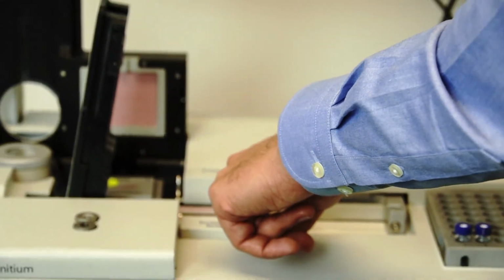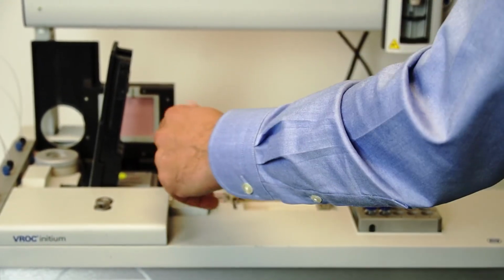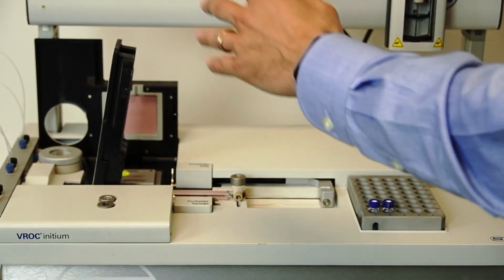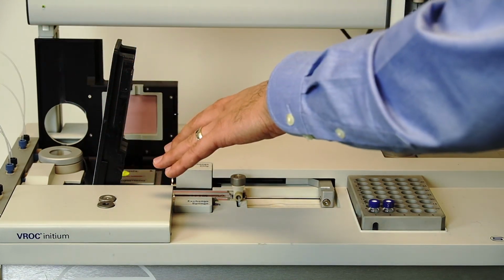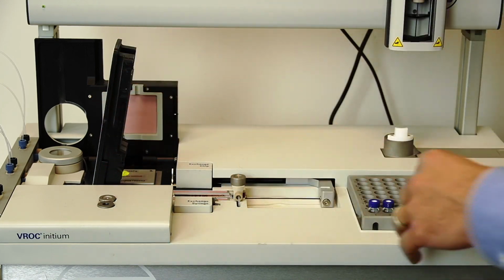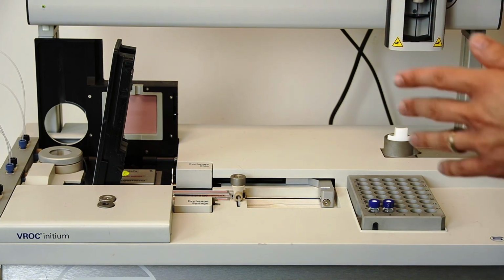So now you can run another test at a different shear rate or what have you, basically on until infinity. And we'll see this later in the test, but it's really important to make sure there are no air leaks in here before you run your measurements, because otherwise you won't be able to use that feature. And this is done before every measurement you perform on the initium.